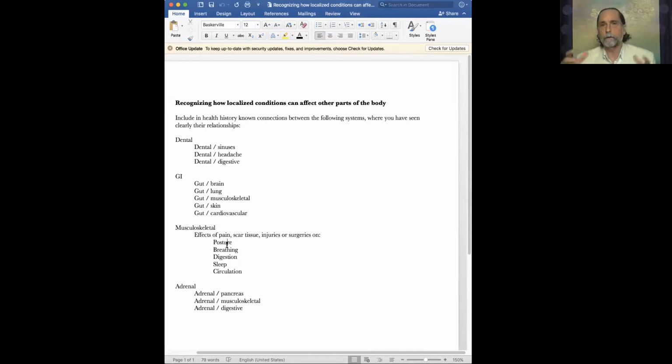And then musculoskeletal, well, what about posture and the breathing and sleep and all these kinds of things? And then adrenal. Here are some good axes, okay? The adrenal pancreas axis, adrenal musculoskeletal. Well, what is adrenal pancreas? That means you had too many shots of espresso, and then your blood sugar went all out of balance. And you do that every day, right? And you wonder why you don't feel good. And then what about adrenal musculoskeletal? Well, that's a real common thing. We get under stress, our musculoskeletal system gets tight, and we worsen our symptoms there. Adrenal stress affects the digestive system. So these are a few things to think about.